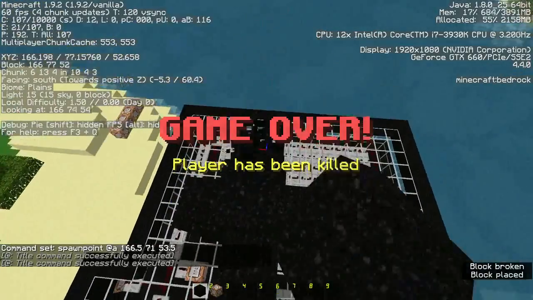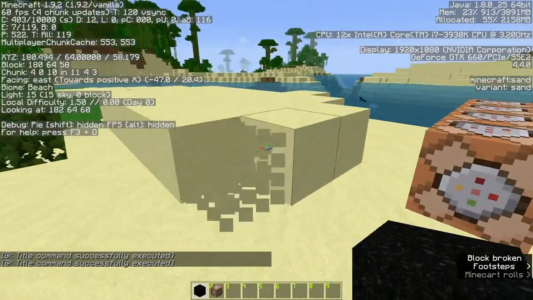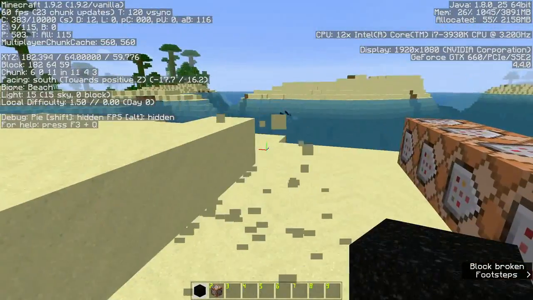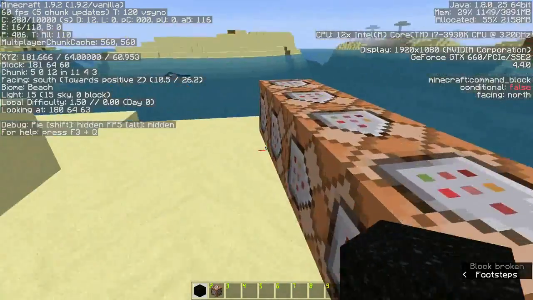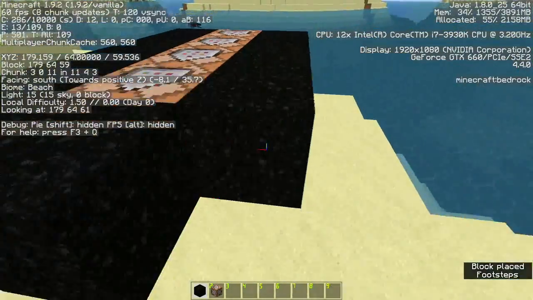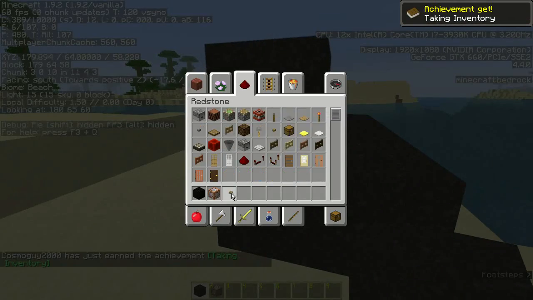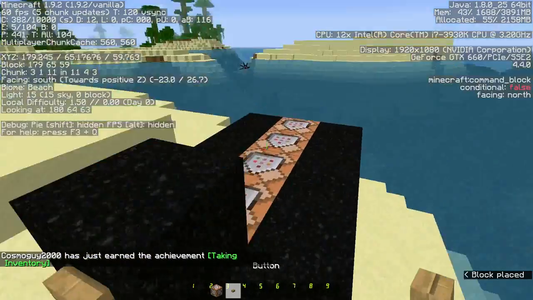This mechanism here is so you don't have to do that much work. And I always surround the command blocks in bedrock. You know, command blocks are the same strength as bedrock. Place a button here.